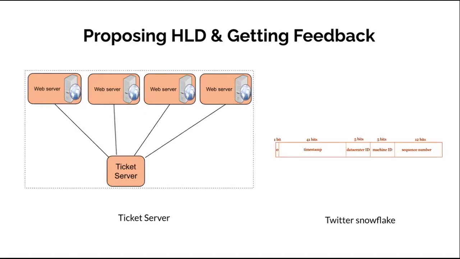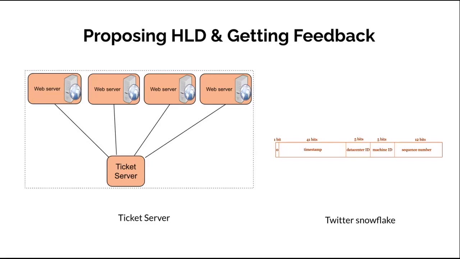If we try to explain each section, the first section is the sign bit, which is 1 bit and will always be 0. It is reserved for future use cases and can potentially be used to distinguish between signed and unsigned numbers. The second section is the timestamp. Here we use milliseconds since the epoch or a custom epoch. We use the Twitter Snowflake default epoch, which is equivalent to November 04, 2010. So the timestamp denotes the epoch time that we represent in these 41 bits.